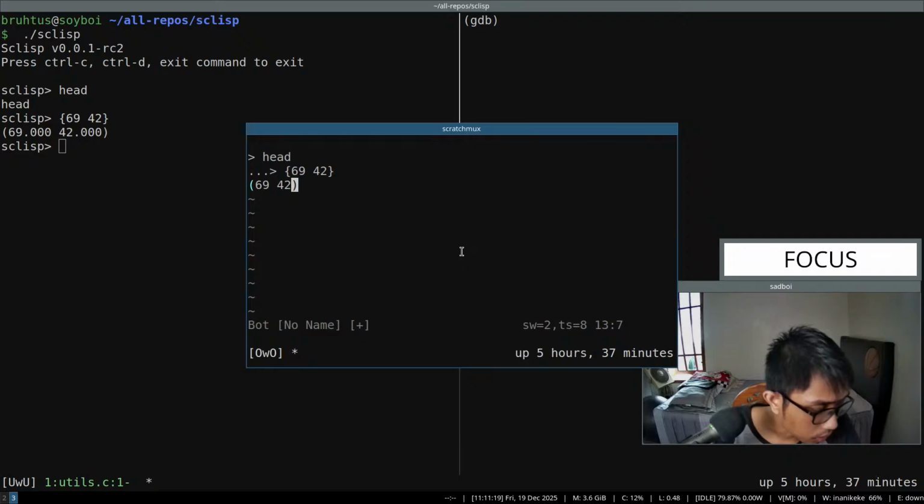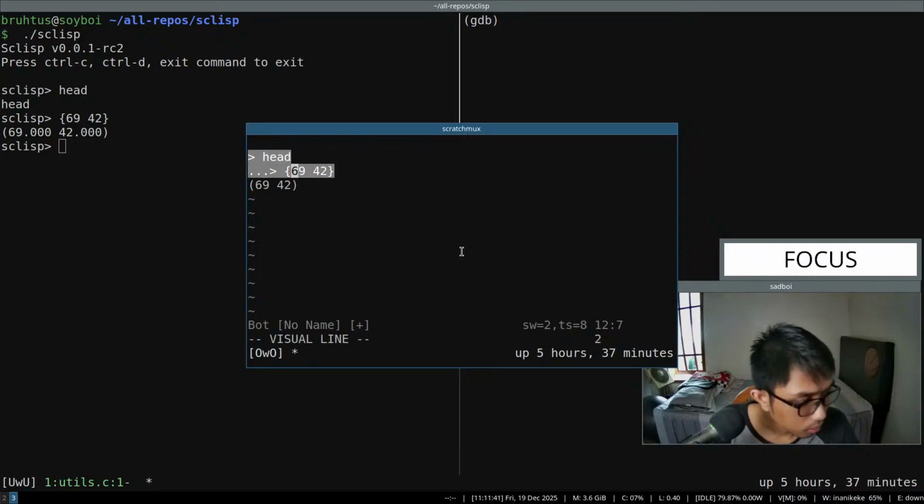And to apply a function. Oh, if I want to apply a function. Okay, so it's not like this.